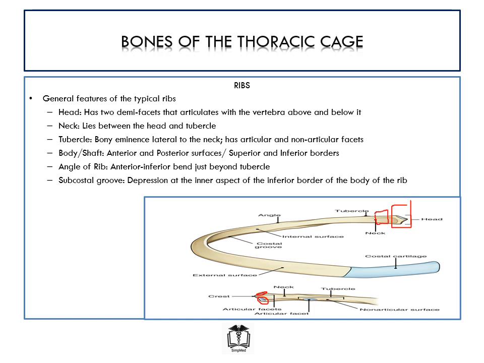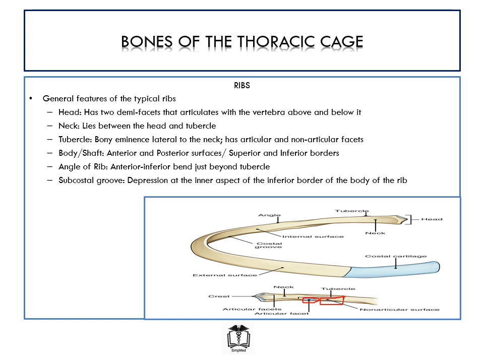And then beyond the neck, we have the tubercle of the rib. The tubercle of the rib is a bony prominence that tends to be distal and lateral to the neck. It has two parts to it: an articular part and a non-articular part. If you pay attention, you notice that there's an articular aspect of the tubercle here, which is lined by cartilage. And then finally, we have a non-articular portion of the tubercle here. The articular part is there for articulation to part of the vertebrae. So just as the head articulates to part of the vertebrae, the tubercle of the rib articulates also to part of the vertebrae. Then we have the body and the shaft.